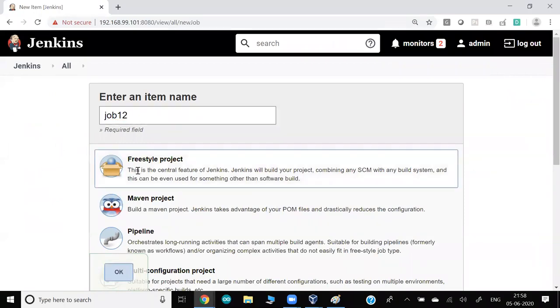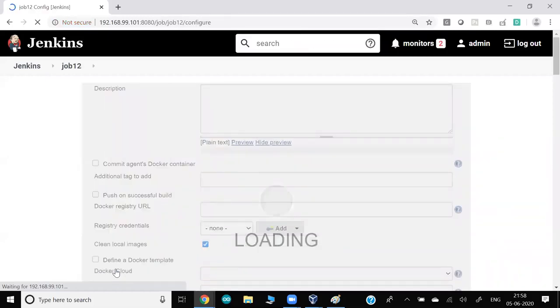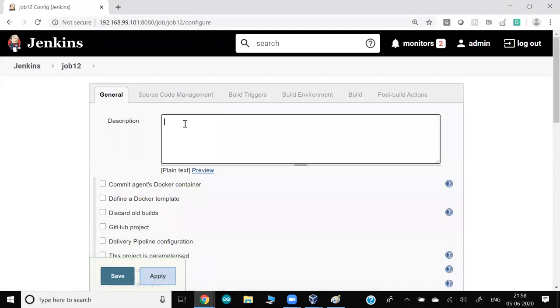Then inside the job, maybe sometimes you would like to put a description. Okay, this is my description. Let's say this is the job you have written. Let me save this.